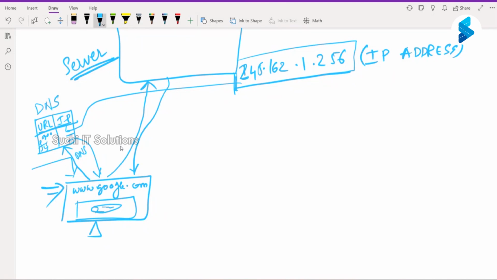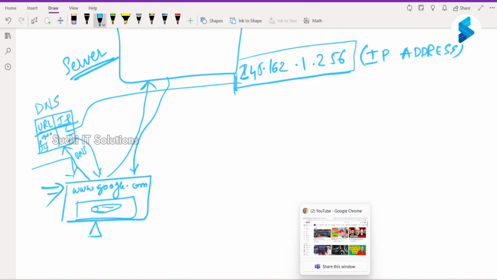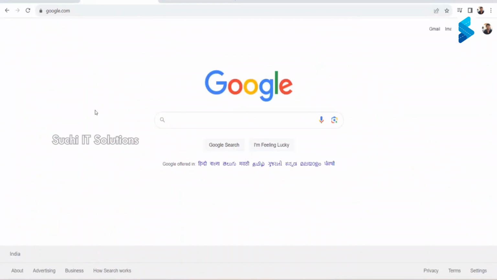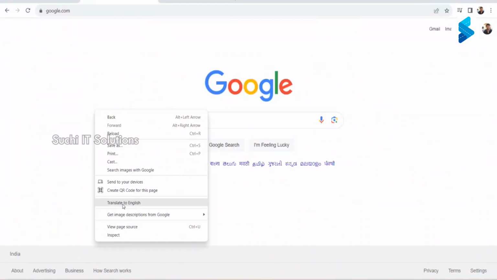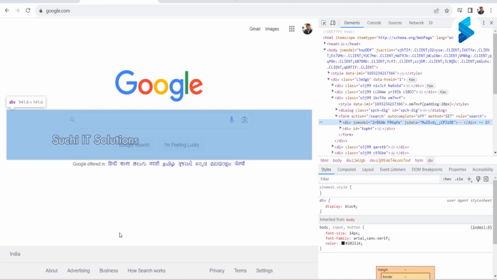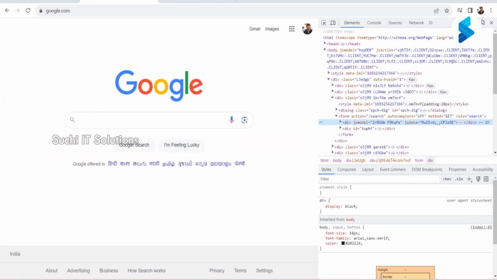For example, let me right click on your browser. You will have something called inspect. Just click on that, and you will get something like this.